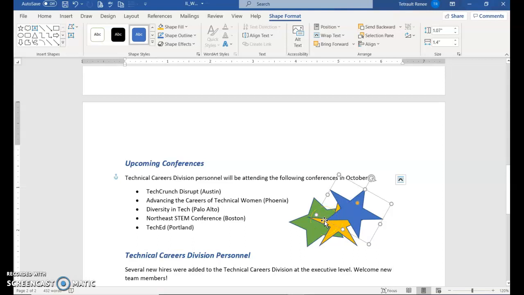And then what we need to have the gold star come forward is we're going to click the gold star and then choose Bring Forward, and it brings that forward. And you could also, if you wanted to, bring to front. It'll do the same thing. Right now they're 3 separate shapes, and I think I'm going to just move my blue star slightly so it matches the book a little bit. Yeah, so if you need to make adjustments, I'm just going to move my yellow star a little bit. There.